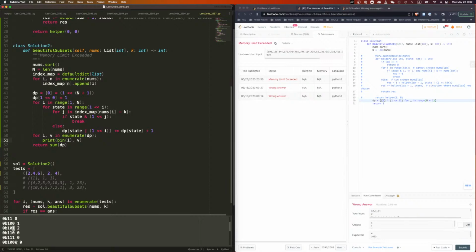And I have more. Why do we do more? We have 3, right? We have 3. So most is 1 1 1. Oh, I don't need a plus 1. This will be sufficient. So the problem now is this 1 0 1. That should be 1, right? That shall not be 2. That shall not be 2.